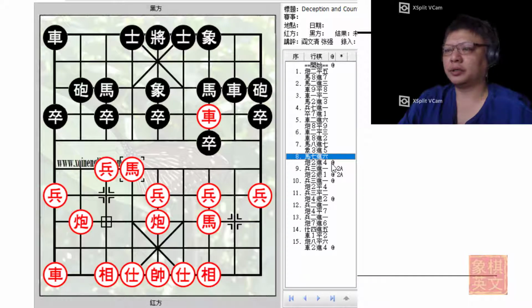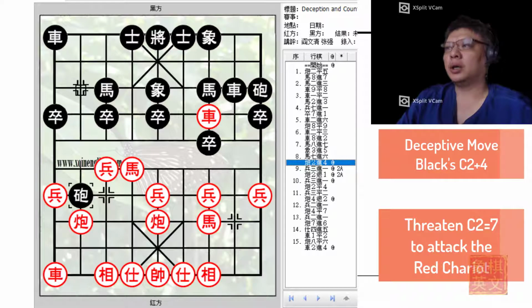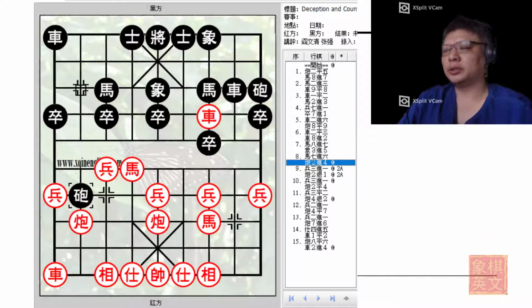However, the key topic of discussion for this bot would be c2 plus 4. Thus far, the moves have been considered to be standard variational moves in this variation. Now with c2 plus 4, black would be prepared to play c2 equals to 7 to attack the red chariot and also capture the elephant, so that black would now actually have an attack going on, targeting red's right flank. Now this is considered to be a move of deception because usually black would not make this move.